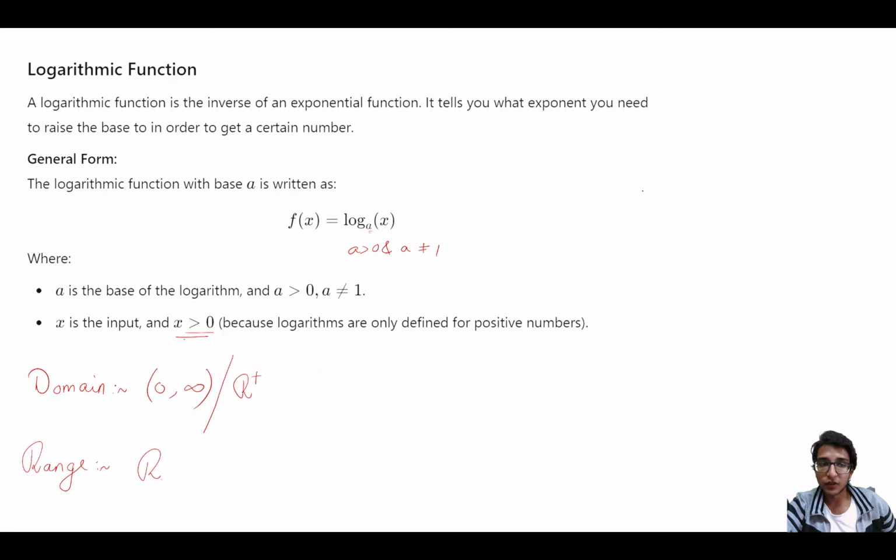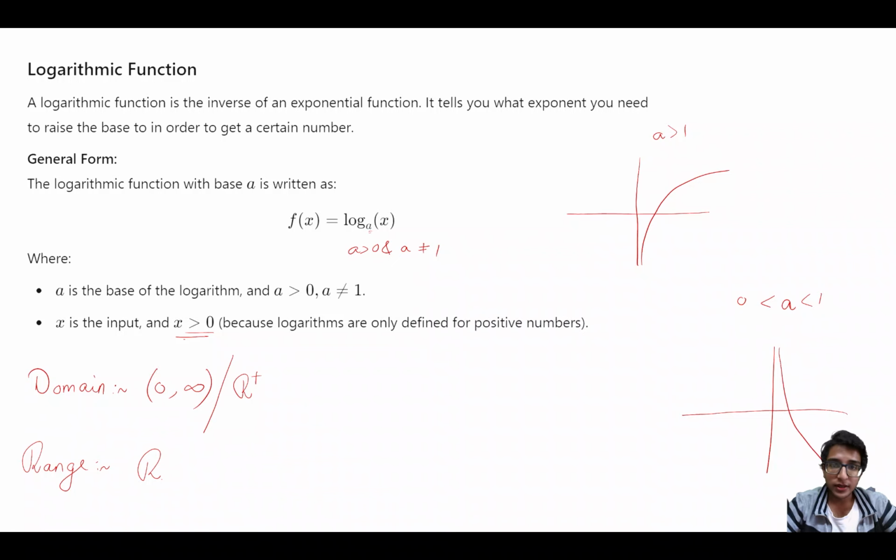Now let's say if I was to show this logarithmic function to you in a graph, this is how my logarithmic function would look like. Here what I'm assuming is that my a is greater than 1. Now let's say if my a is less than 1 but greater than 0, then what would my logarithmic function look like? It would simply become this way. So this is how logarithmic functions' domain and range vary.